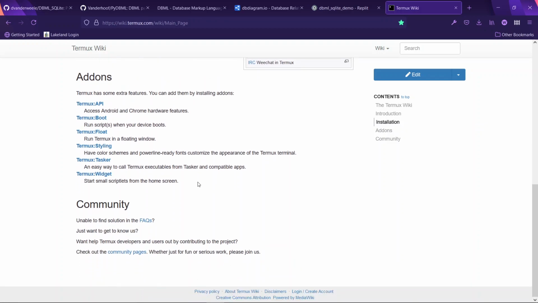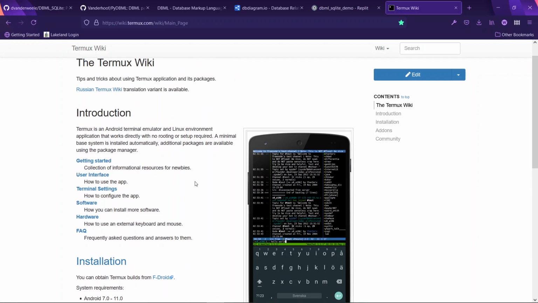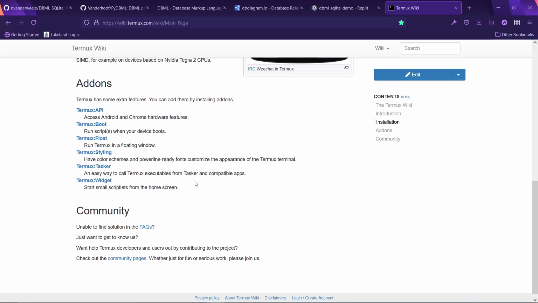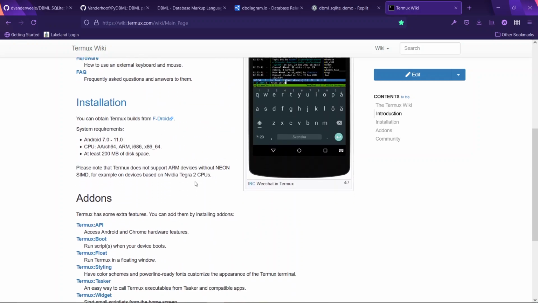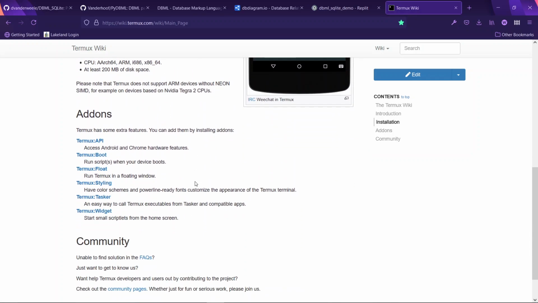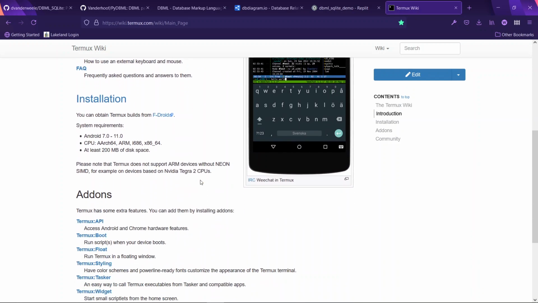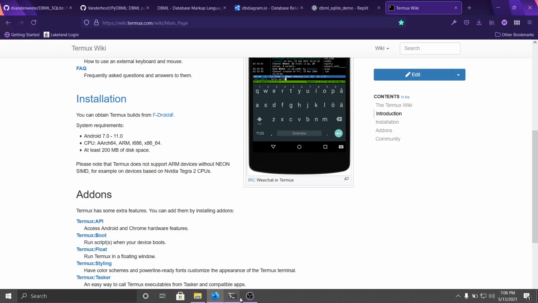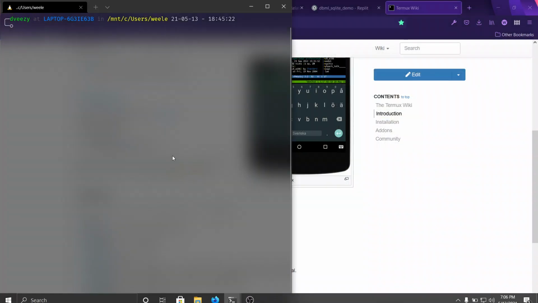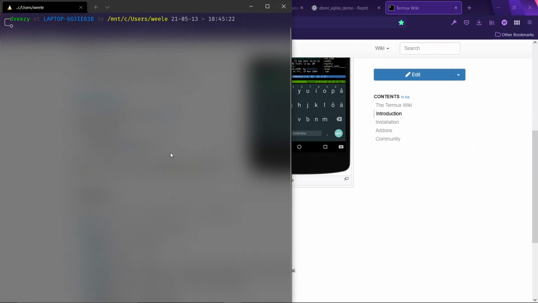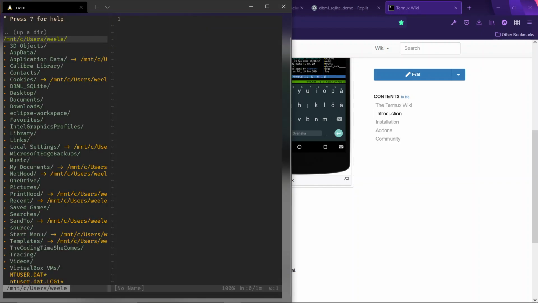This is an amazing project. I had this installed on my phone for years, and I used it very rarely. But since I've delved into it, it's a pretty powerful little thing. I started out using Nano on it, and I've graduated to using Vim, and I even have my terminal set up on here with NVim.